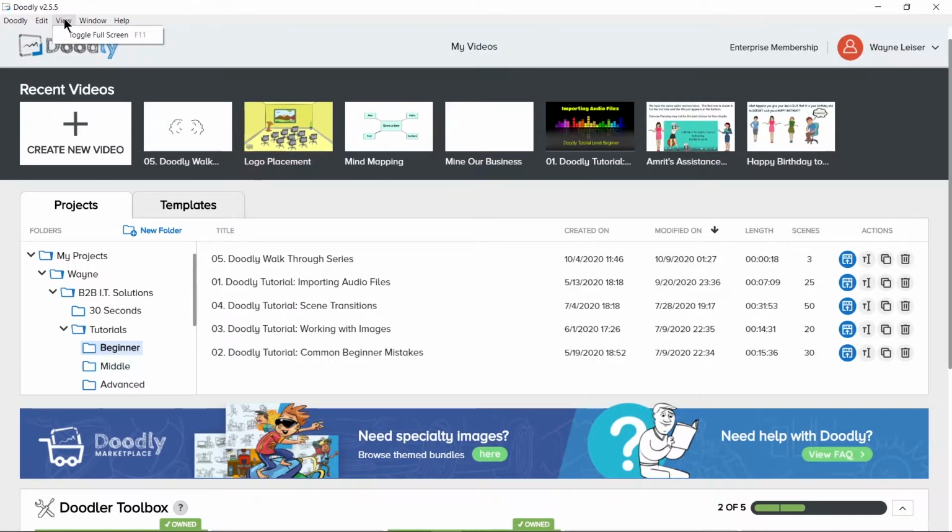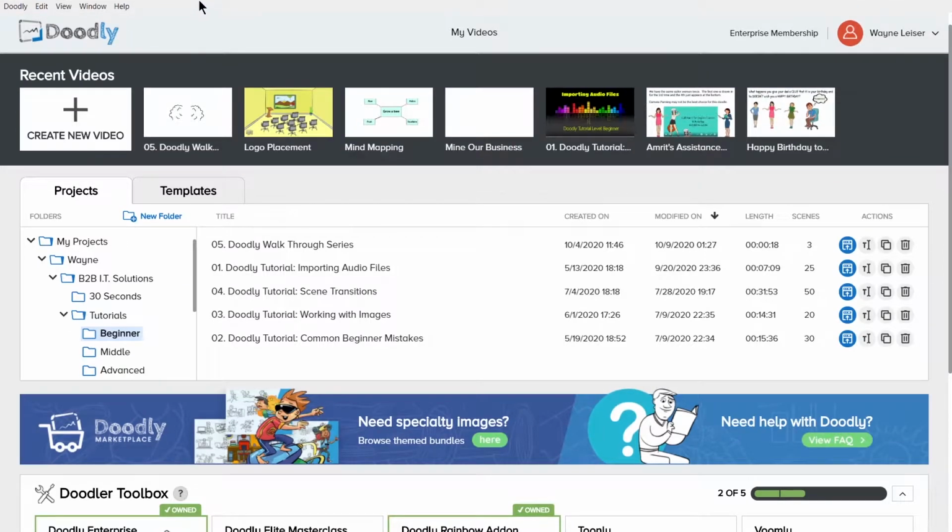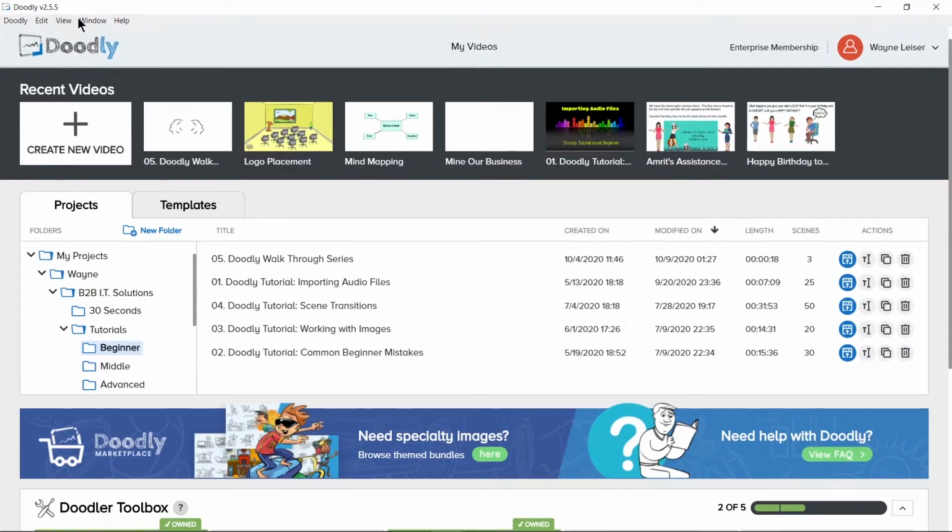Under View is a full screen toggle. This is almost useless since the only thing it does is make the top bar disappear. Then that only provides a very tiny bit of space for the asset choices and a tiny bit of space for the layers section, which can be useful. So this setting may not see a lot of action.